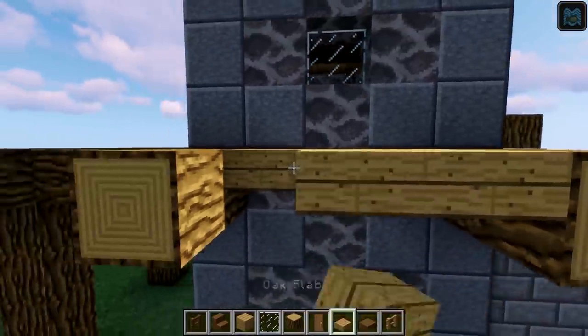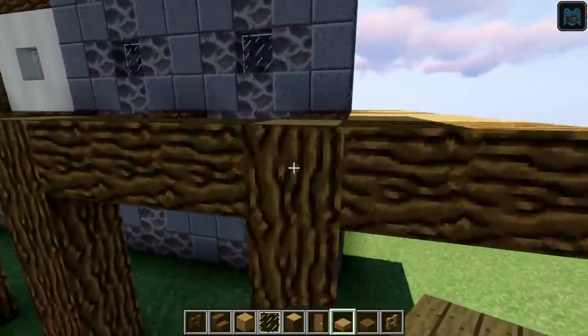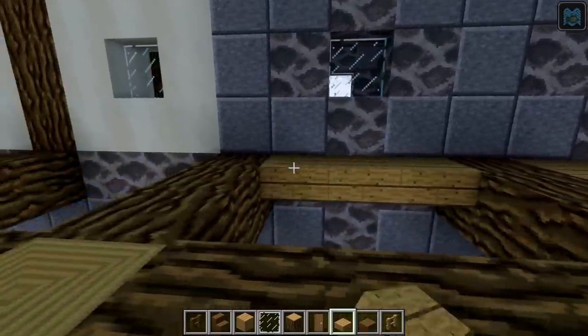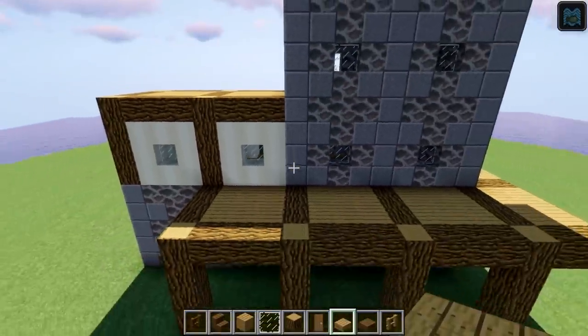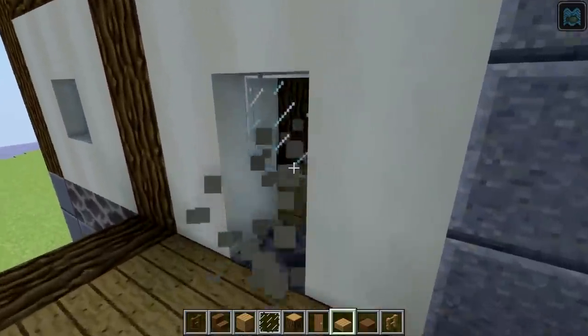And what we can actually do is put another balcony in here, like that. Okay. So let's fill all this in. And that kind of leads us to our problem. We need another door on the back here, don't we? We need another door. So this door could go kind of anywhere, I guess. Yeah, let's have a door here.